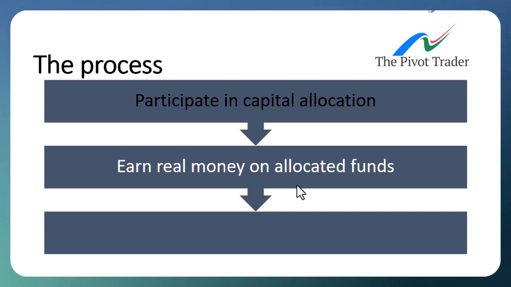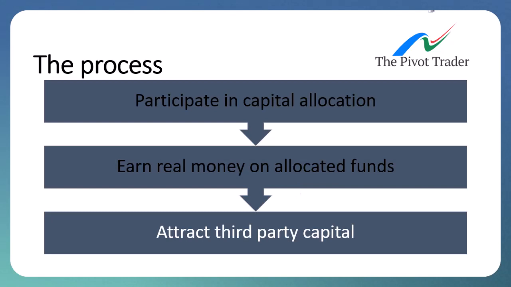They look at the allocation of funds, and they basically reward those that are doing well and are steady eddies, and off you go. After a while, two to three years, when you've progressed, you attract third-party capital. At this stage, you've really proven yourself.